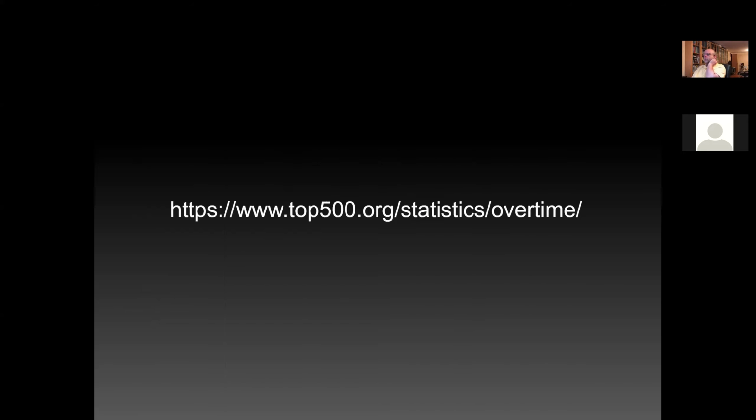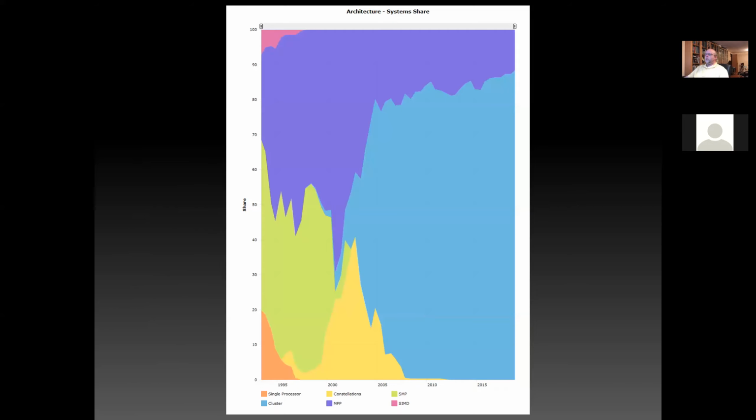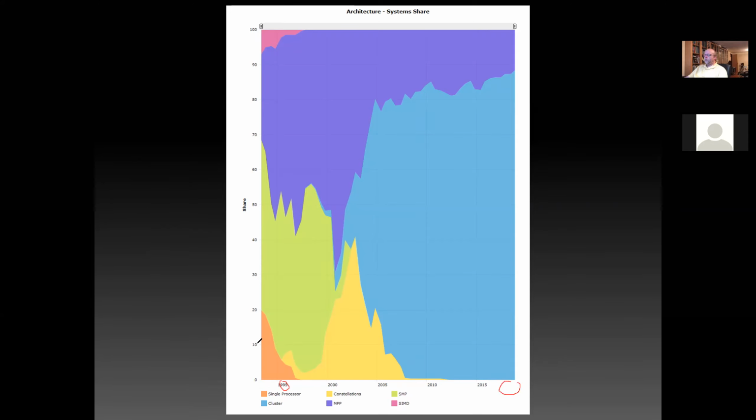There is an organization called Top 500 that collects statistics of all the supercomputers in the world. And they also collect statistics on the evolution of how the technologies develop over time. So you can see here, this is a timeline from 95 up to today. And if you look at 95, there was a large section of single processor supercomputers. And SMP, that means shared memory processor. So that is shared memory machines, basically one single machine with a large memory and multiple processors running inside.